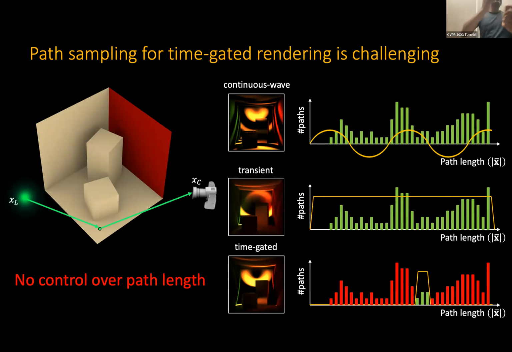Yeah, so there are small tricks that are done there. For example, in path tracing, where we start from the camera and we generate a random path, in the end, we do something called next event estimation, where we do a direct connection from the light source to the path end. That way, we guarantee that a path is created. And the same thing with light tracing, where you start from the light source. But in bidirectional path tracing, we start from both ends and we join those paths to get a path. But in all these techniques, there is no control over the path length. That was the biggest problem, and why time-gated rendering is a huge challenge. Any other questions? Awesome.